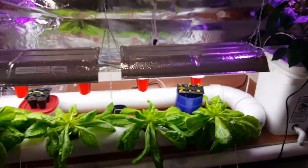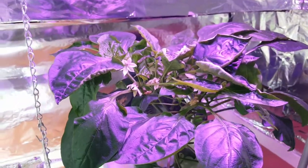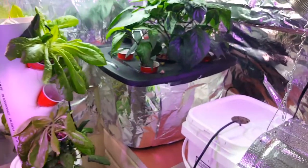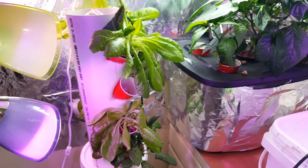We haven't noticed a lot of problems. Got a little leaf curl here, not sure why — trying to keep things a little bit cooler in here maybe. Like I said, I haven't paid a lot of attention to it like I should in the last few weeks. I've had surgery on my knee and life happens. To have the best product, you definitely have to be on top of it — that's something we've learned real quick.